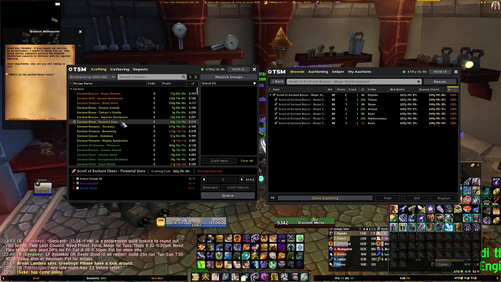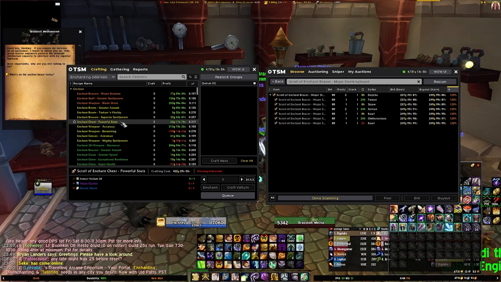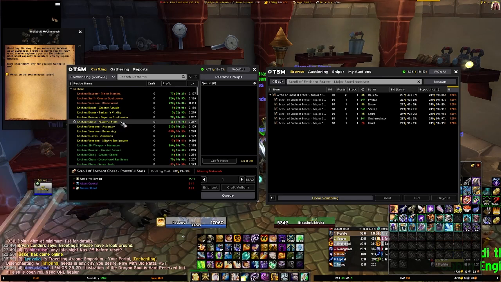And the next one we have is powerful stats. Ideally, if you can watch your auctions, this one will rake you in some big money. As you see, it's a profit of 60 gold. People are in their raid around 11 p.m. to 12 a.m. midnight, and they go to the auction house to enchant their gear.